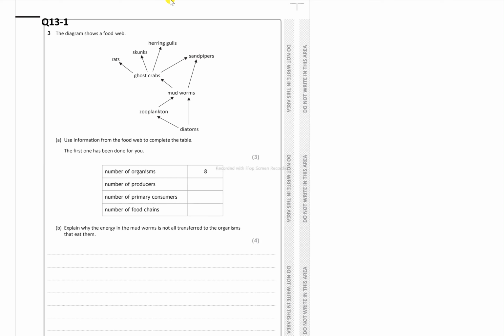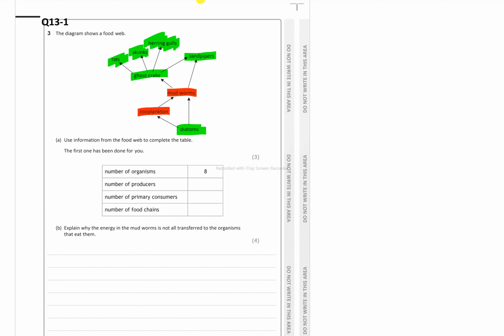Right, here's a food web. Producer, primary consumer, primary and secondary consumer. You've got, this is a tertiary consumer and also secondary consumer. That's a primary, secondary, tertiary consumer and secondary consumer. And these are 1, 2, 3. These are 4th level consumers. So we've got really 1, 2, 3, 4, 5. We've got 5 trophic levels.